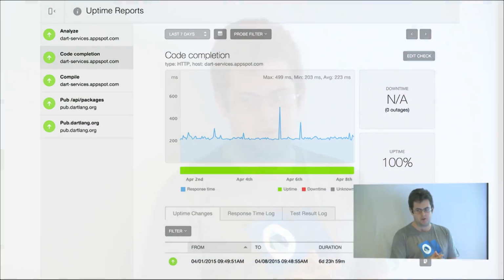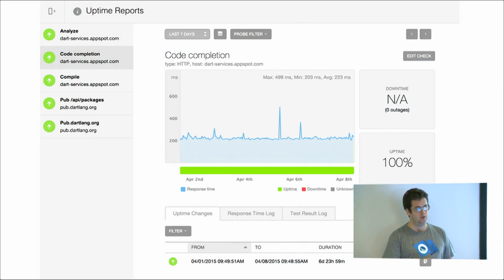So we're using a service called Pingdom. We've used a couple of different ones, StatusCode, for example. What these services allow you to do is request that the service sends you a continuous series of data points. Roughly speaking, I think in this case we configured it to one per minute, saying, OK, perform this code completion, do this compilation, do this analysis.